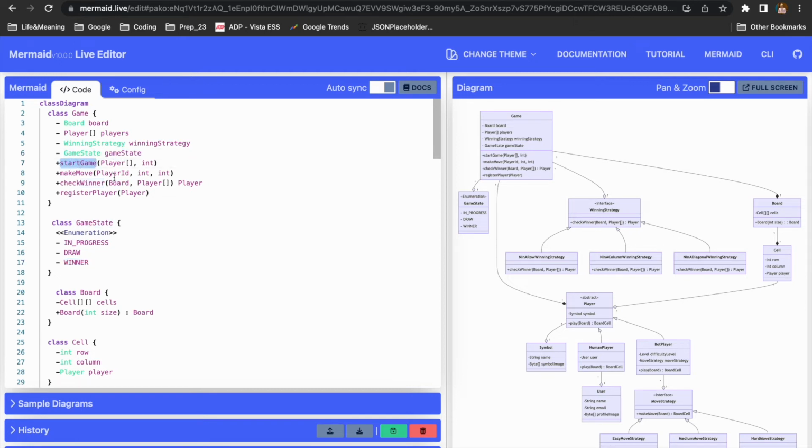Now start game. There was a requirement to start the game, right? How do we start the game? Randomly a player will be chosen. We need to implement this, and that will come when we do the actual implementation. But when we are doing design, we'll have the wrapper or the structure ready for what all methods we need to implement, and the algorithms that come within them can be done later.